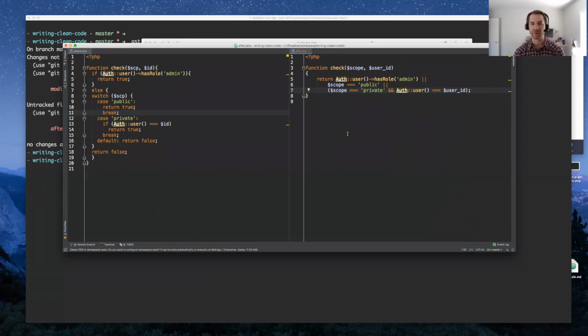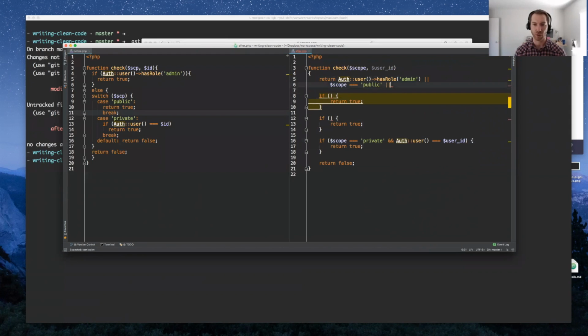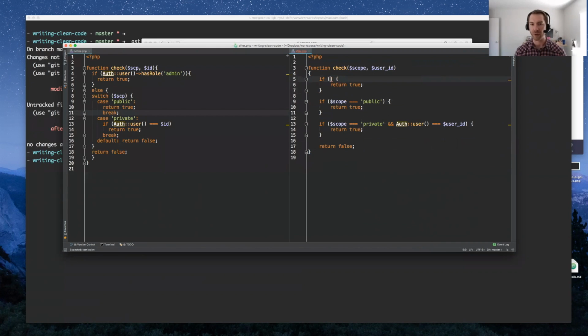So the argument I'm making is, I feel like this isn't as readable. If it was only that, for example, then 100%, by all means, just pack it down and return that condition. That's a great small example of a refactor you can do. A lot of the times I've seen code where it's like, if this, return true, else return false. And you can just return the condition and get rid of the whole if-else structure. But when you have this longer piece, I argue we're getting on a slippery slope. So even though it's much more code, and I think there's opportunity to back it down, personally I'd rather read this.